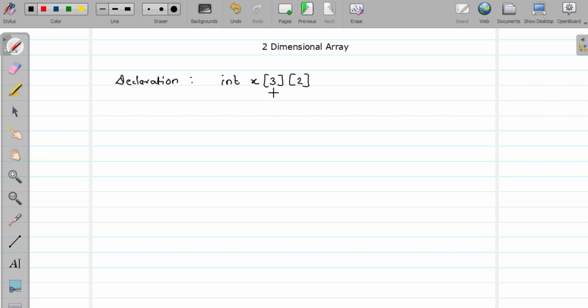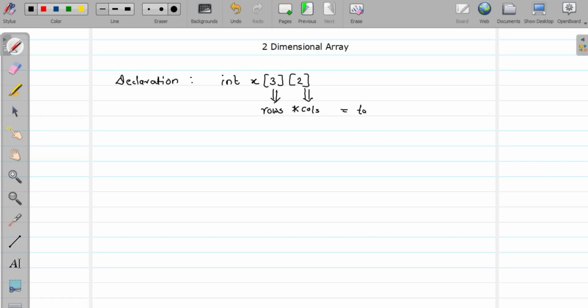Basically this 3 represents rows, whereas this 2 represents columns. The number of elements that your array can store is nothing but the multiplication of these two dimensions, which is 6 here.